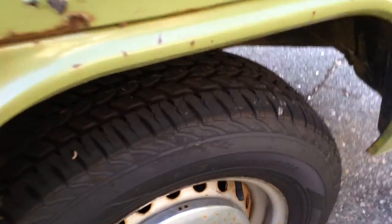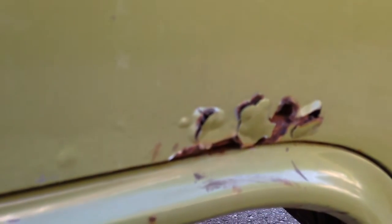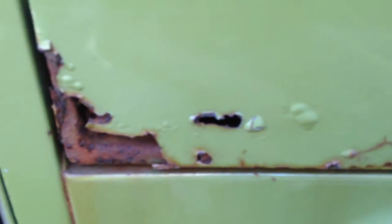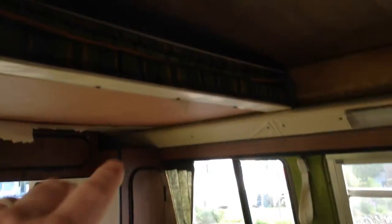The tires are pretty much brand new — I've probably put 500 miles on them since they were replaced. This area would definitely be something you want to look at and get fixed; it has some rust, definitely not just surface rust. So there are little bits to touch up, but it's a great driver and ready to go camping. It has good storage underneath the seat. This folds down into a twin size bed, and up top this folds out into a twin size bed as well, but the canvas will definitely need to be replaced.